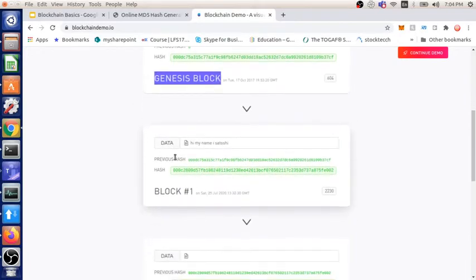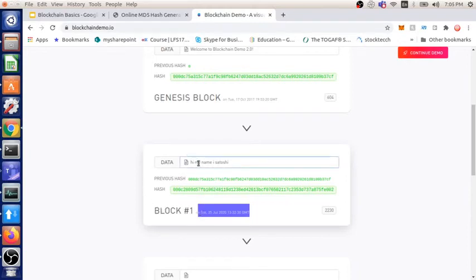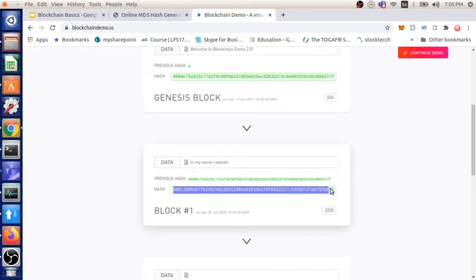We added a name or data, and it referred to the previous block, which is the Genesis block's hash. It created the timestamp, created a name called block1, and putting all this together, it created another hash. This hash is the signature of this block.